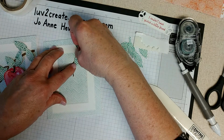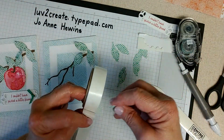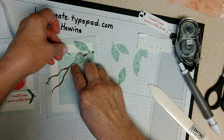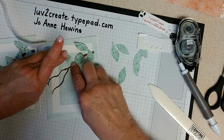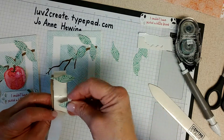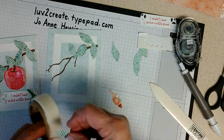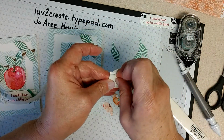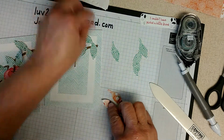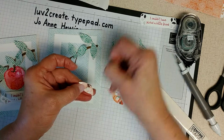Okay, but we'll just kind of add that. That one's going to go kind of where my apple is going to go. And I may just do this one kind of flat. There. Speed up by doing, oops. Maybe that's not a way to speed up. It's just kind of fun to play with the height of things, the dimension of things, and it makes your card a little bit more interesting when you do that.